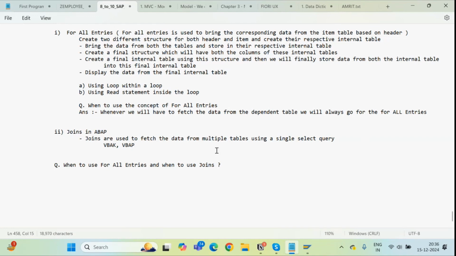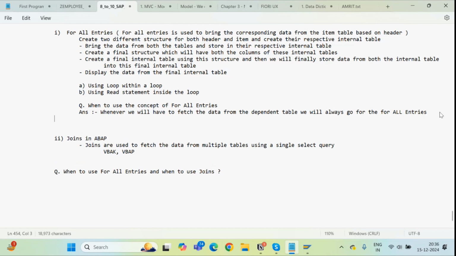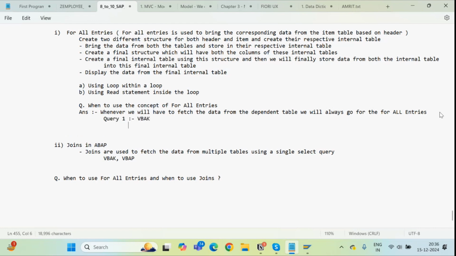Now here, in case of for all entries, at a time I am getting data from VBAK, then I will get data from VBAP, that is a query to VBAP, then I'm storing it in the item table, then I'm performing all those things that I'm looking for. But with joins, at a time you are hitting two tables, right? Every table can have millions and billions of data. I cannot predict that from earlier without seeing it, right?